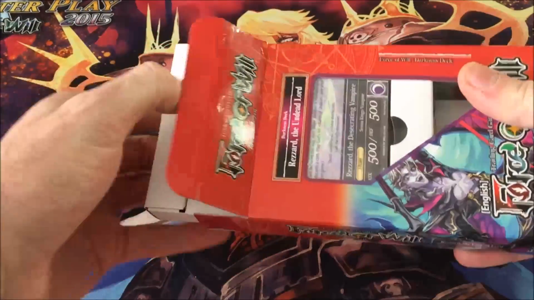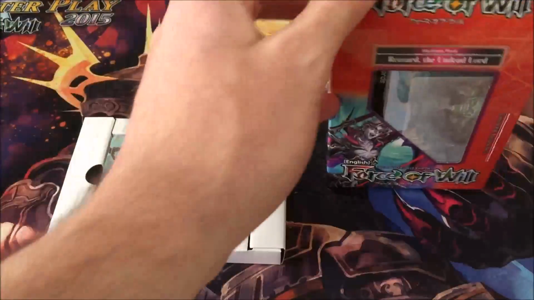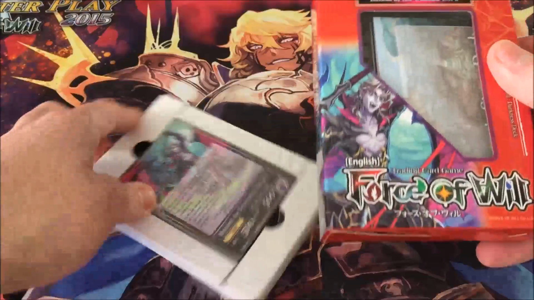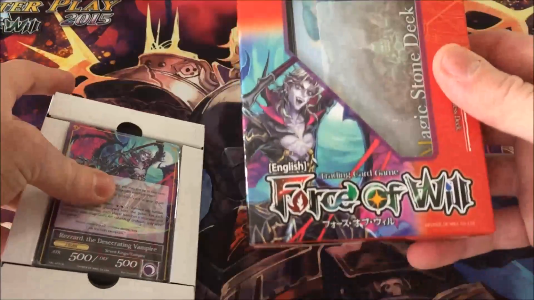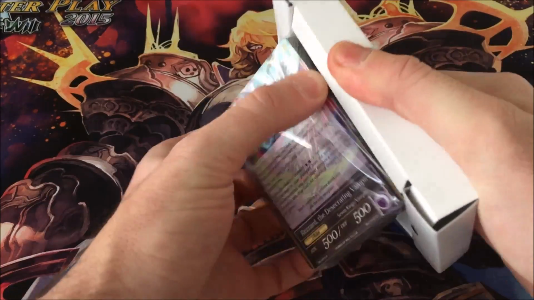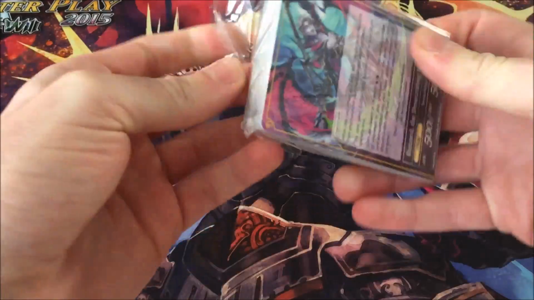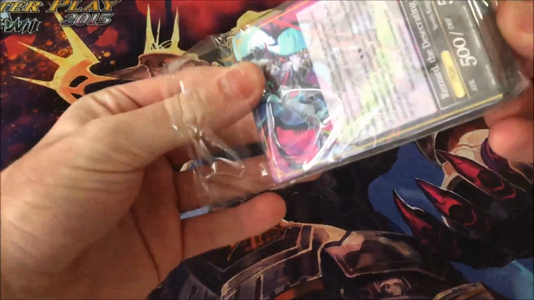The inside of the box comes with a manual and stuff, of course. I'm not even going to bother taking them out. It's a manual, a how to play, and a play mat. So there you go, sorry about that. And then we have this little box holding the cards, a little packet for it. You can undo it really easily.